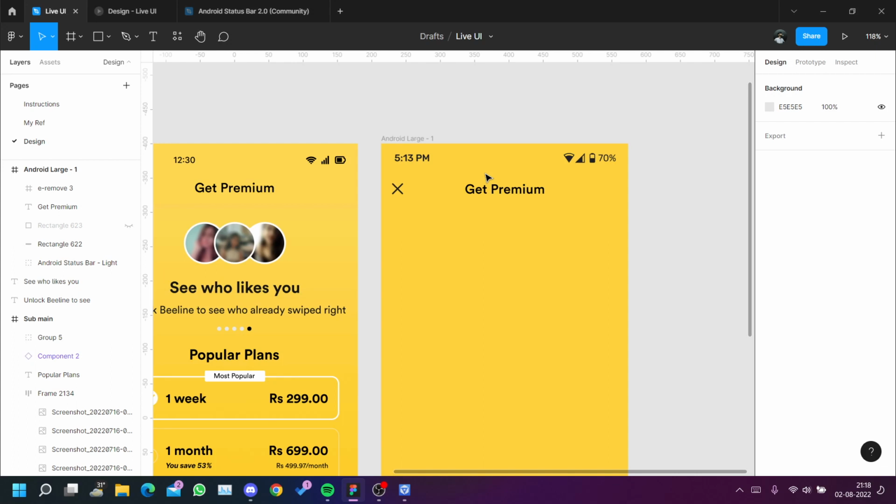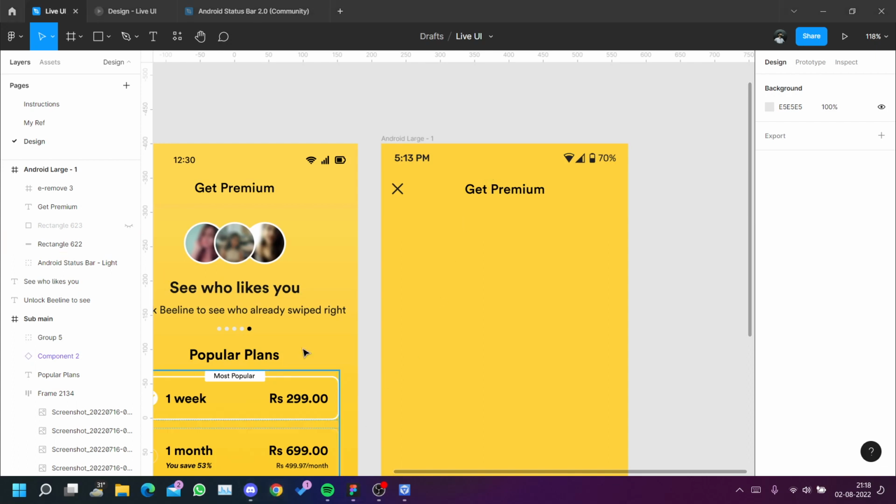How do you find the font? There are certain plugins for fonts which help you out. I don't know the names. If someone knows the name, can you please put it in the text box? However, in my case, I generally go to the app's website, because fonts are a part of branding. The same font they are using on their website is also there on their particular application.